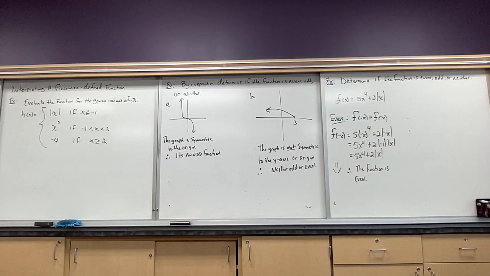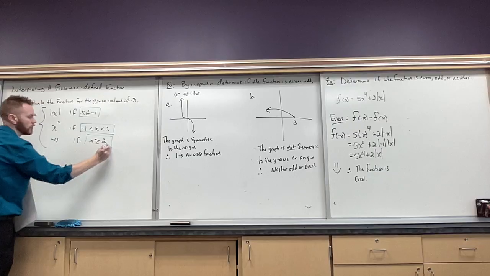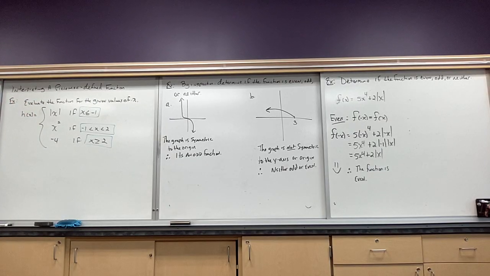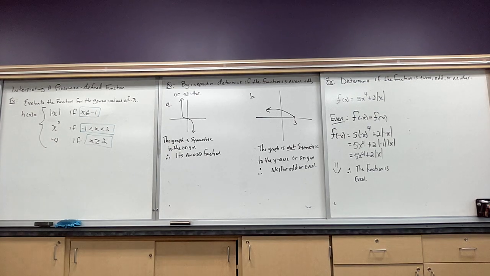Okay, so there's my piecewise. Instead of me writing h of x equals this, h of x equals this, h of x equals this, I'm writing it only once and listing all three equations in a vertical column. And then what's on the other side, if you remember, are our restrictions. Those help us graph it because I only want to graph this equation as long as x is less than or equal to -1. I only want to graph this one if it's between -1 and 2, and only graph this line if x is greater than or equal to 2.